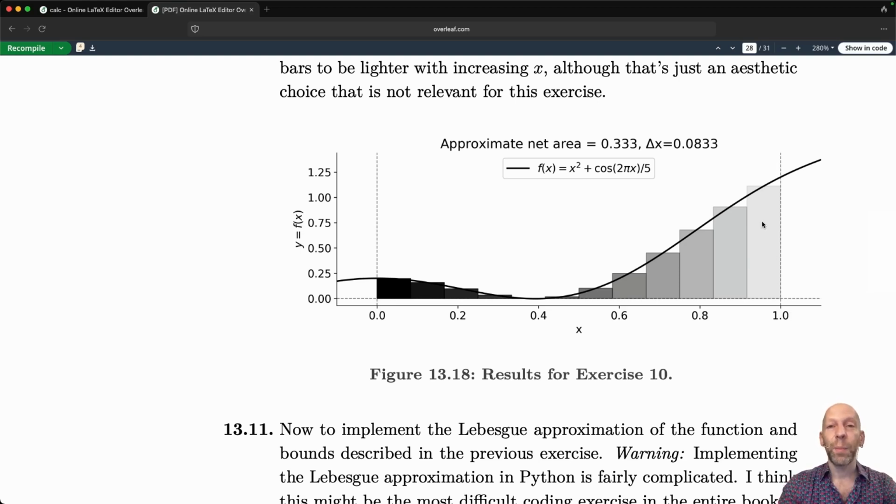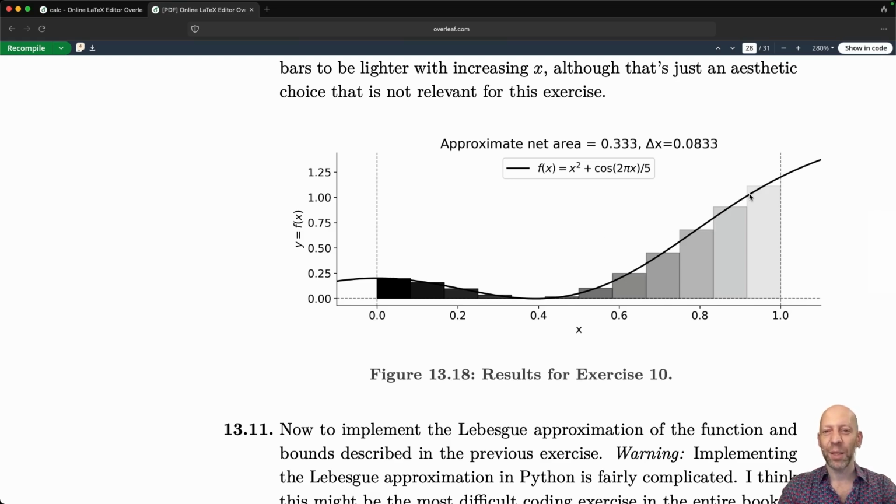You can copy, paste, and modify code from earlier in this chapter. But if you're up for a little bit more of a challenge, then you can try writing the code and the visualization for this exercise completely from scratch without looking back earlier in the chapter. That would be a really great review of the Riemann sum.